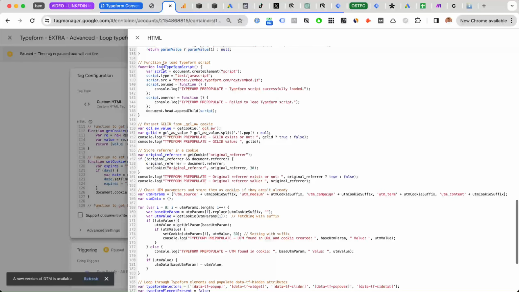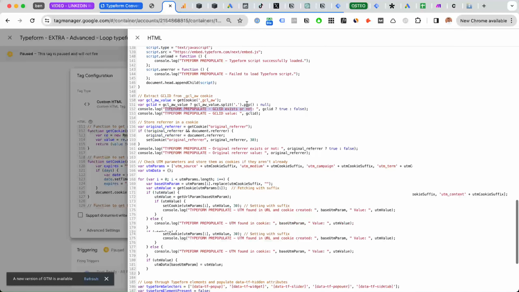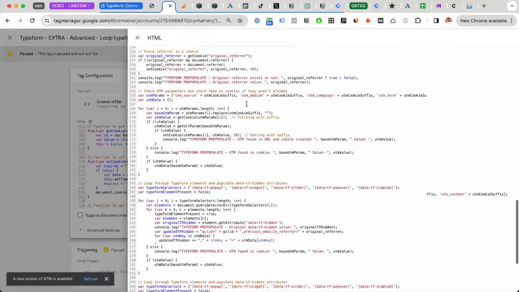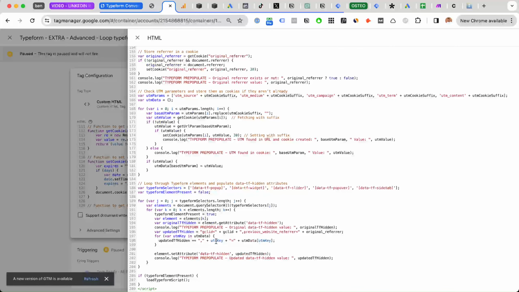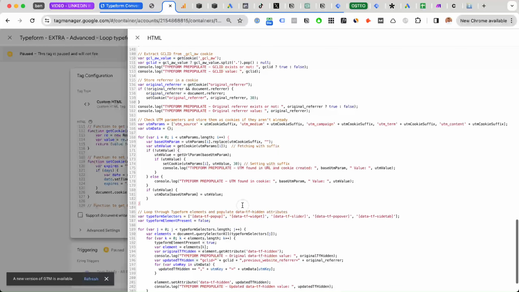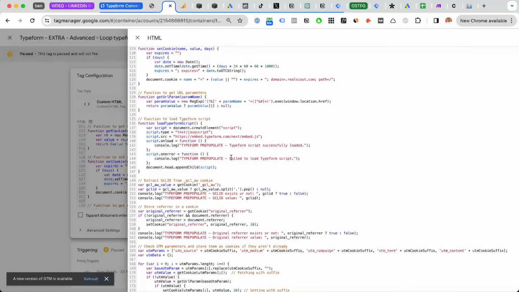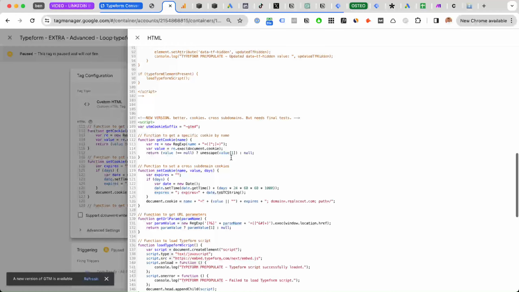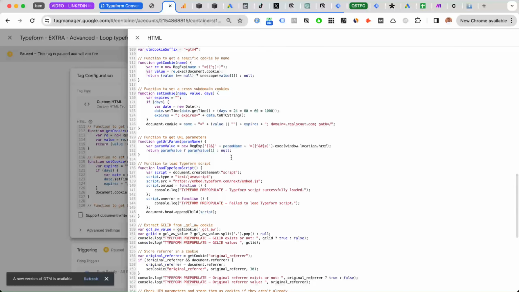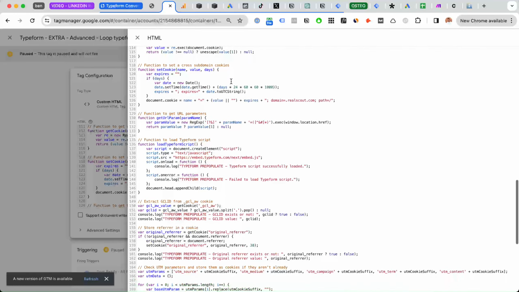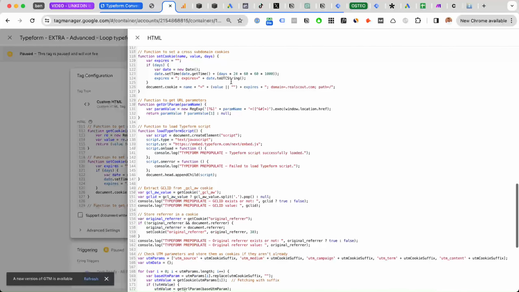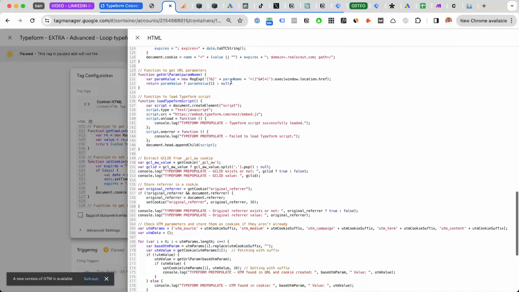So here is an example for a Typeform pre-populator. This is pretty complicated to set up for a non-technical person, and it depends heavily on which tool you are using. But yeah, get in touch with me and I will be able to create a product that you can copy paste to your website, or in some cases even do a full done-for-you service to get the UTMs, the Google Click ID, offline conversion tracking, all this stuff set up for you.